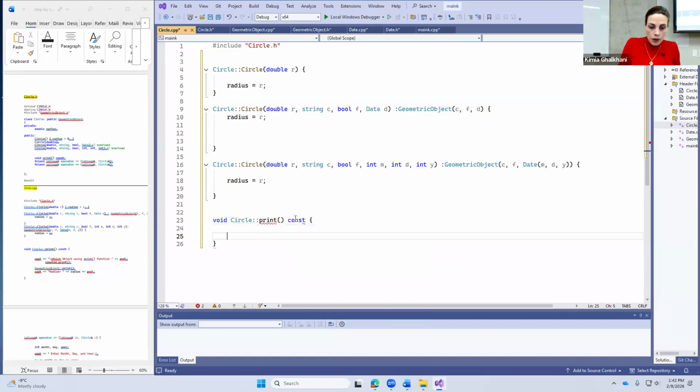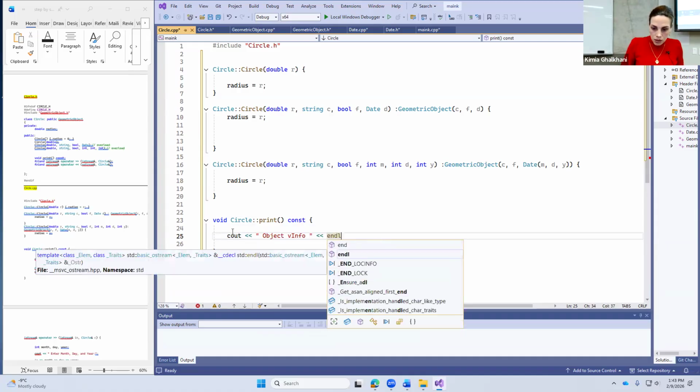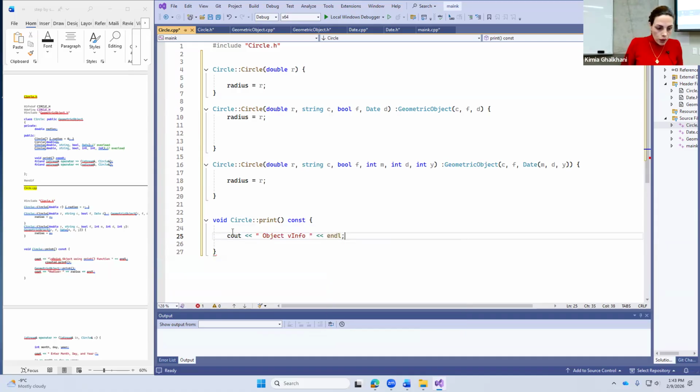And now all you have to do is maybe print out different information. Cout. This time I'm going to print out the information for my object. So I'm going to say object info. And then I'm going to just have endl. That's it. This is going to be my first one.